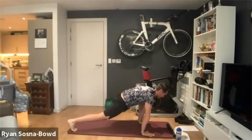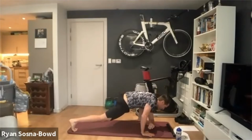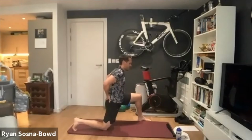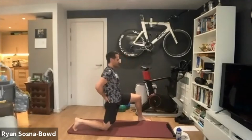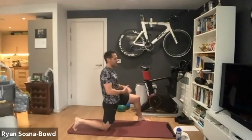Stay like this in a high lunge with this knee off the ground. To get the lizard stretch part, try and drop the elbow that's closest to your working knee down to the ground. Hold it there and then pop back up. Then drop the back knee, come through into a hip flexor stretch. Find the flat part of your lower back, and really tilt your hips back to come up to level with your waistband here, and you should feel a nice stretch through there. And that's 1 rep. So you can just follow along with me. I'm going to do 10 reps, and we're going to swap over each side, so it's 5 reps on each side.